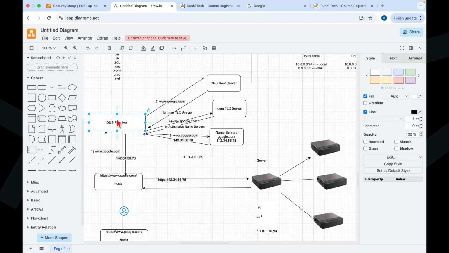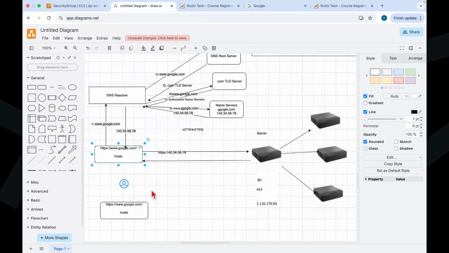So DHCP, the Dynamic Host Configuration Protocol, will configure whatever system is connected to any network, whether it is the internet or an intranet. DHCP is going to give the IP address for that system, the local or private IP. At the same time it is going to configure many other network settings, like which DNS resolver the system has to contact for resolving these types of domains. All these things will be given by DHCP.